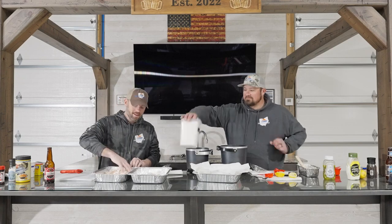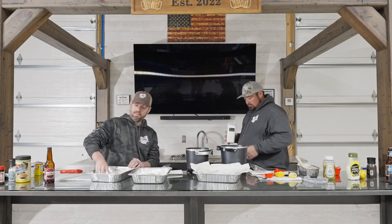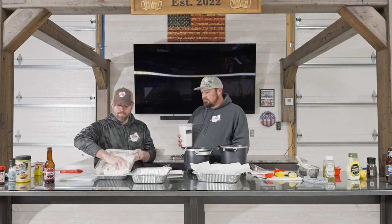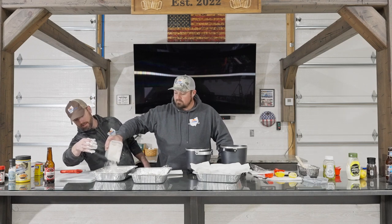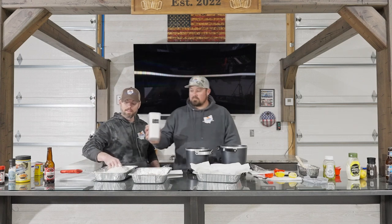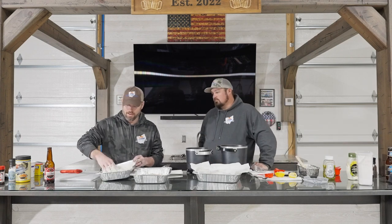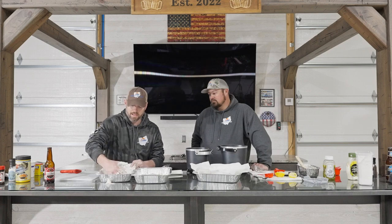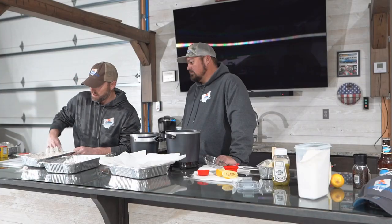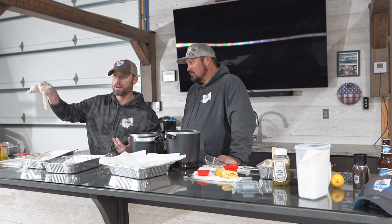Make sure all the fillets are completely covered in your sour cream mixture — as you can see, they're all covered up nice and wet. Then put some flour in there and just keep on tossing and turning your fillets in the flour until there's no moisture left on the fillets, no sour cream left — just keep mixing it up. Basically what you have is something that looks like a fillet that's slightly breaded.